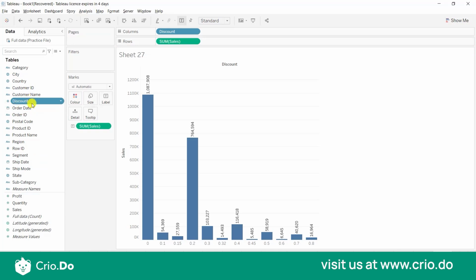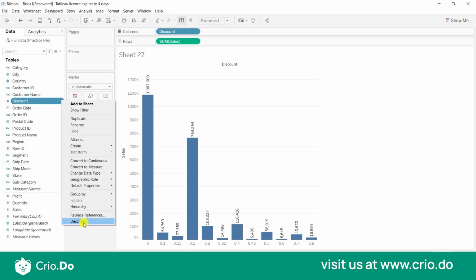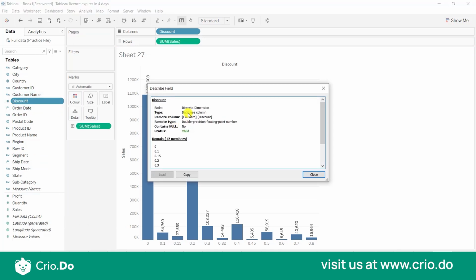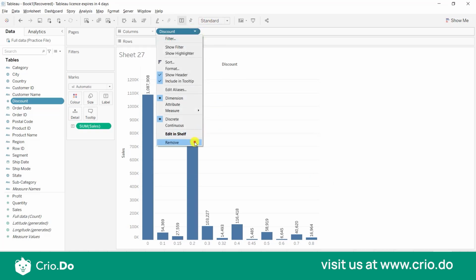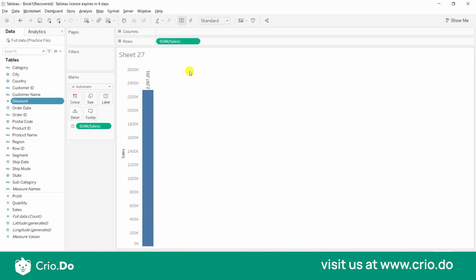Right now it is showing as a dimension, and if you see here, this changed to a discrete dimension by just dragging and dropping that value over there. Before, we actually changed that in the view part, but we did not change the actual data type of the discount.